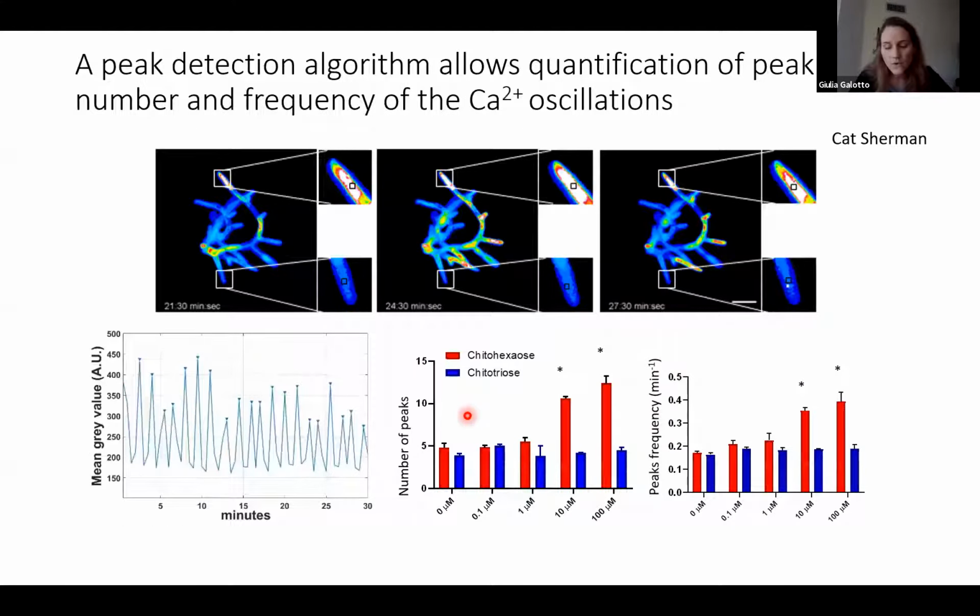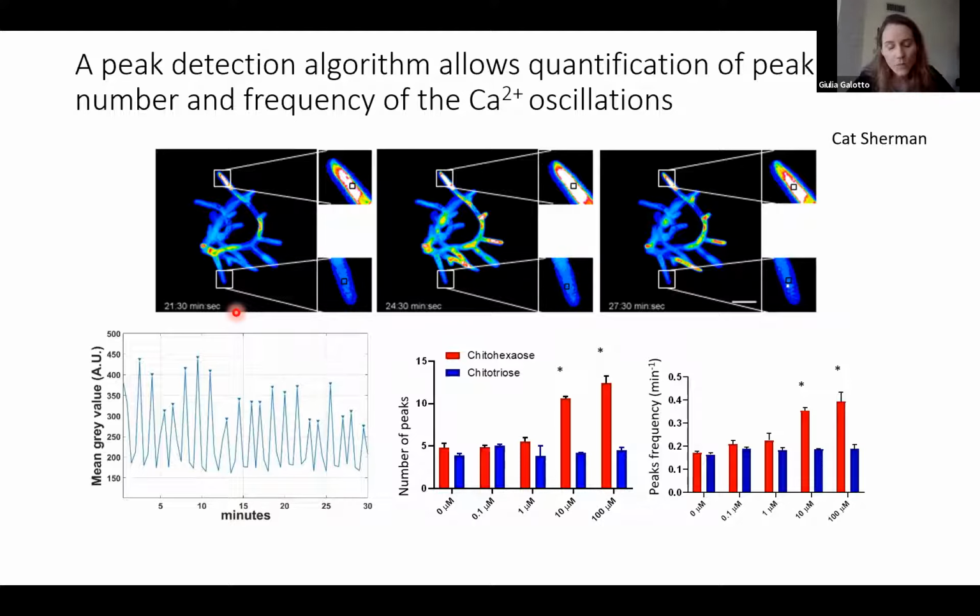So we further analyzed this data, and we decided to quantify the calcium peaks that we observed. To do that, we used a MATLAB algorithm that was developed by Kat Sherman in our lab. Briefly, how this works is that there is a 3x3 pixel grid that is a square. And this calculates the average fluorescence of the pixels inside of that square. The square travels across the plant and calculates the mean fluorescence, and then across each plant in the time series.